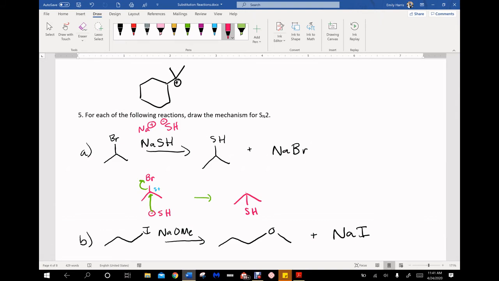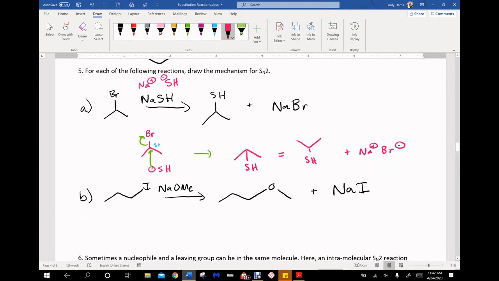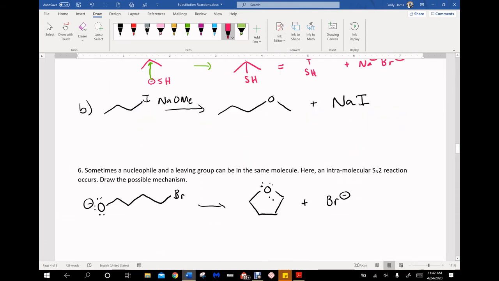And if we drew it a little more formally, it almost flips the molecule's orientation. So that's the same thing. This is just the more correct technical structure. And then bromine, of course, would be left by itself, and it would pair up with the sodium ion to neutralize a little bit. All right, so there's your SN2 reaction.